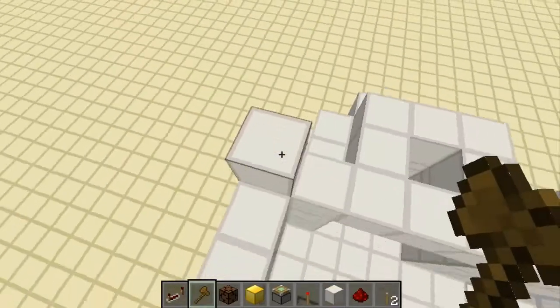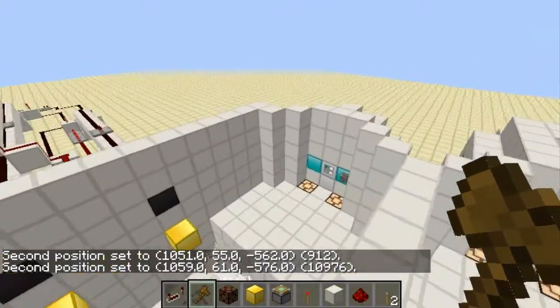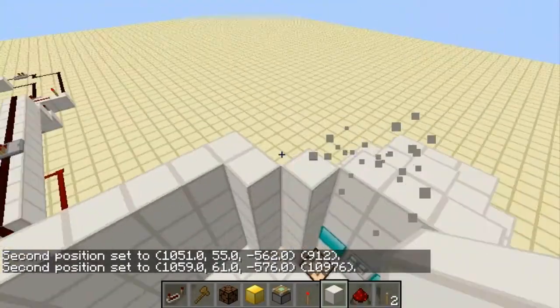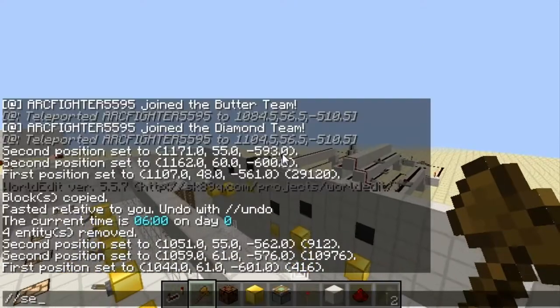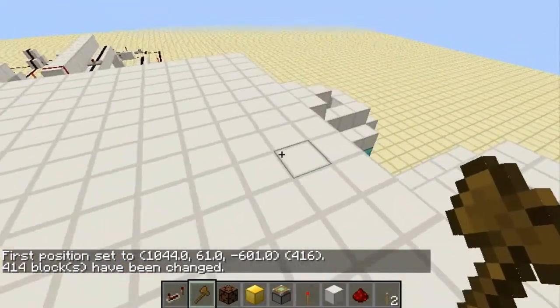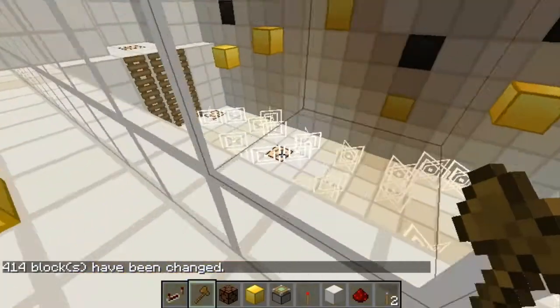WorldEdit. Second position, WorldEdit, no, let's go right here right now. First position, //set 1x5, that's quartz block, 414 blocks, hopefully I didn't ruin anything. Seems like we're good. We did fairly well.